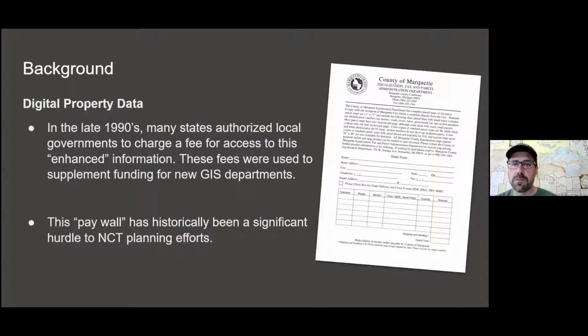So historically, this paywall has been a pretty significant hurdle for NCT planning efforts. When I first started at this, we just had a very difficult time getting access to parcels. And if we could get them, there was generally a fee associated with each individual parcel we wanted to look at.